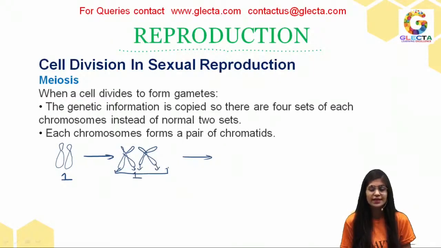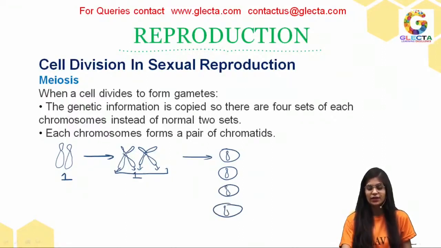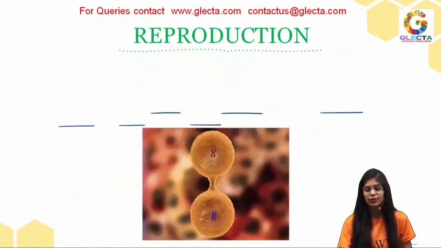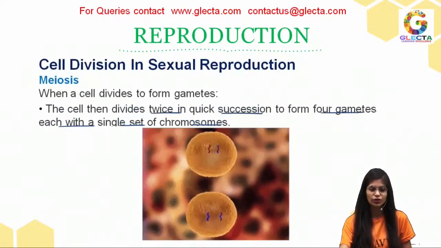but when meiosis happens, these 4 strands of chromosome will go into separate cells, which means if this is my cell number 1, it will have a structure like this. Cell number 2 will have another structure looking like this, then number 3, and lastly cell number 4. So this is exactly what is happening. First, my cell will grow and multiply my chromosomes, and then they will lead to division of chromosomes.